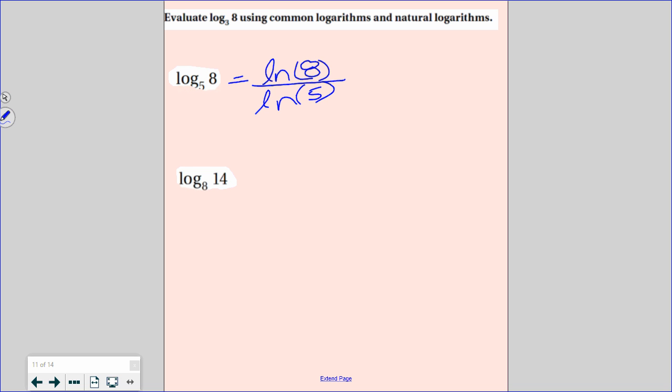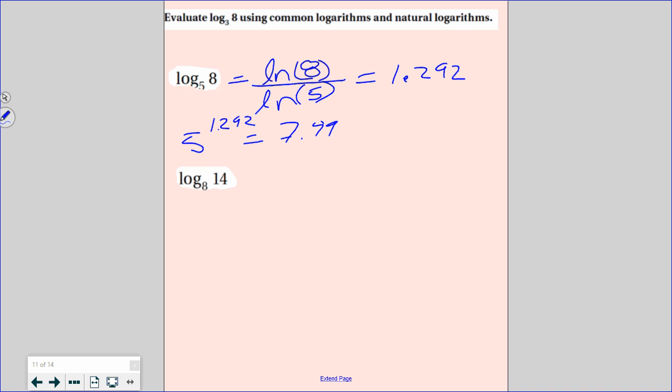The difference between LN and log? Doesn't matter, you can do LN, you can do log, you'll get the same answer. But they have to match. You can't do LN on top divided by log in the bottom. They have to be the same. So 1.292. We were doing 3 decimal places. If I check it, I'm going to take 5 to the 1.292. And I get 7.999, so practically 8.